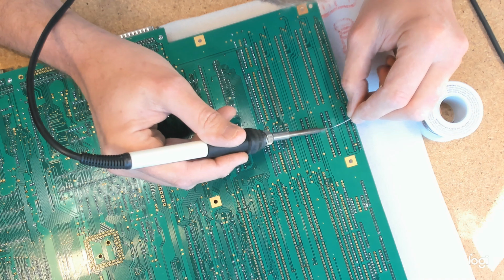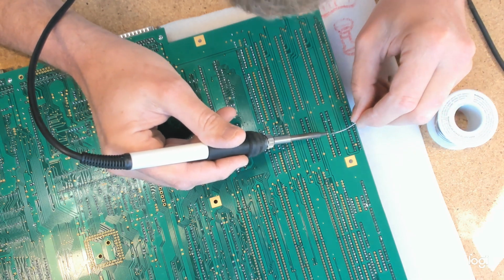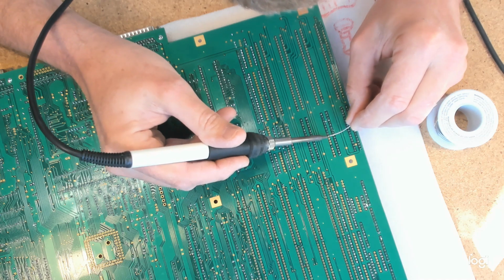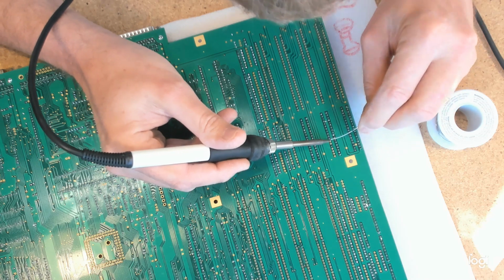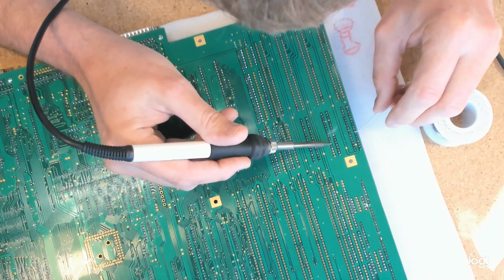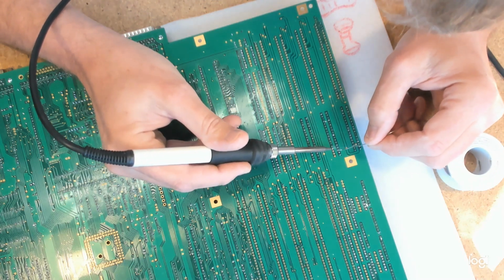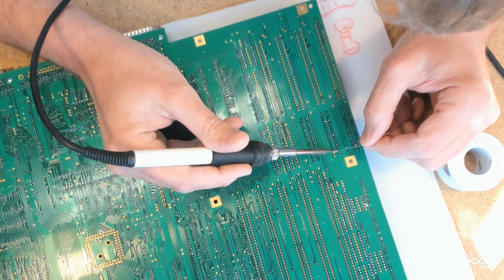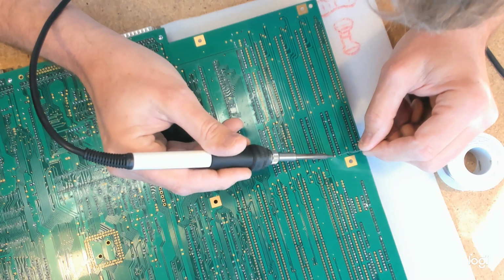These slots I'm doing here are, I think, an extension to the ISA slot. Well, they're definitely an extension to the ISA slot, in that there's an ISA slot and then there's this thing above it. I think without these little short ones you can still have an ISA slot, but maybe it's eISA.